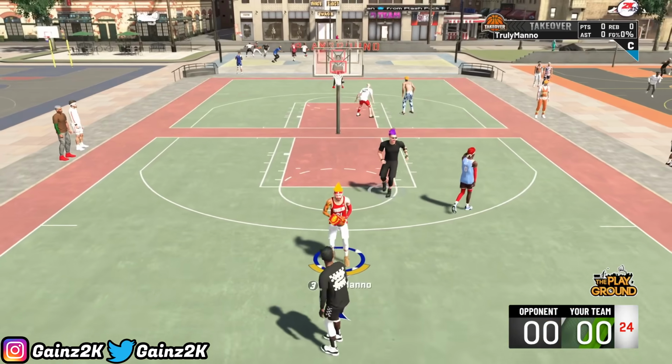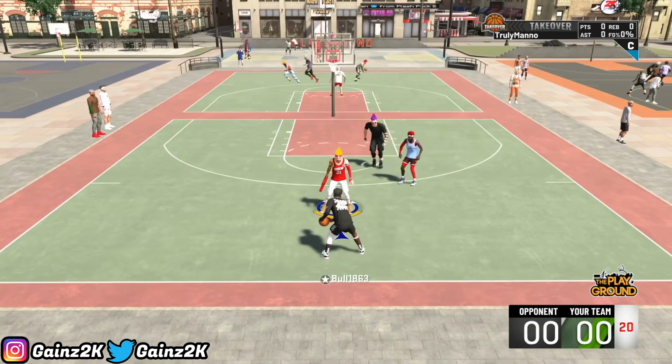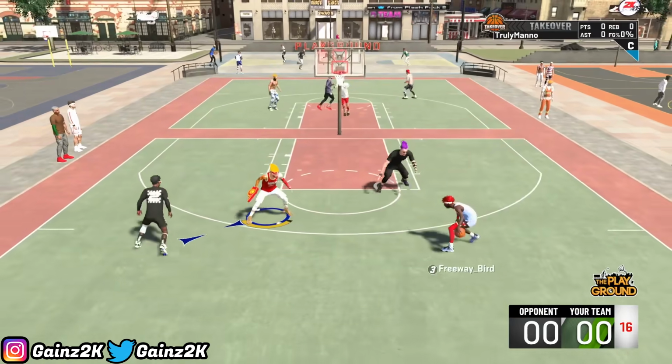So check it out, y'all. This is pretty much what we're going to be doing. I'm going to show you guys what dribble moves you want to use to get open if you don't know any good dribble moves. I'm just going to be showing you guys basic stuff, all right? Basic stuff that you guys should know to get these hot spots.